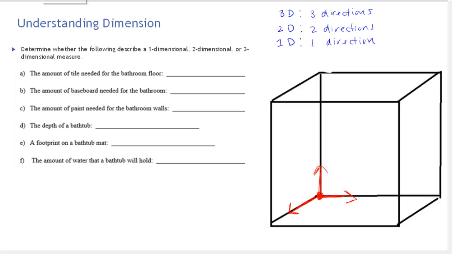Now you may be asking, just to mention it, maybe the ant can crawl up here. That may seem like a whole new direction. But it's not a new dimension. The reason is this is just a combination of walking up the side of the box and then walking over, which would be this dimension. Okay? So if you can get there by some combination of up, over, and to the right or to the left, then it's one of those dimensions you've already used.